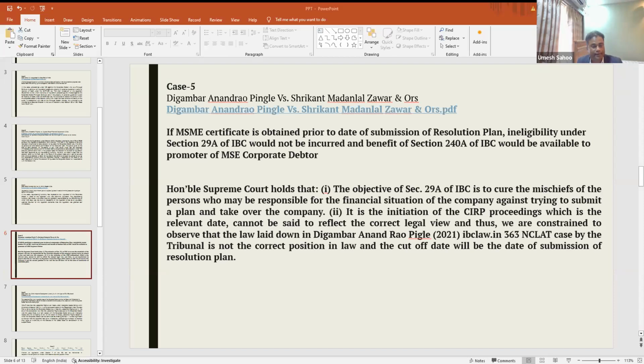That is clauses C and H, I think. Yes, C and H. So that will not be possible. A number of judgments clearly mention it, because they are restricted to safeguard the object of the IBC, not to allow the suspended director or a related person a backdoor entry again into the corporate debtor.